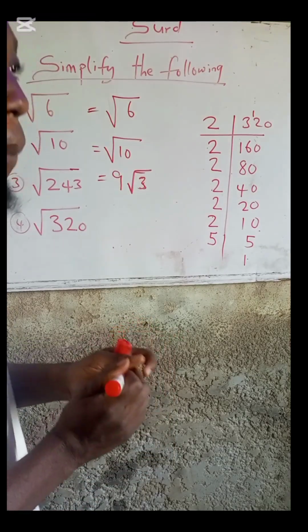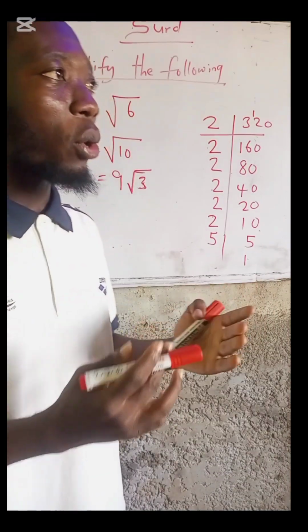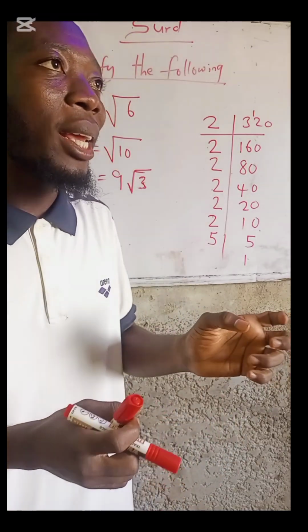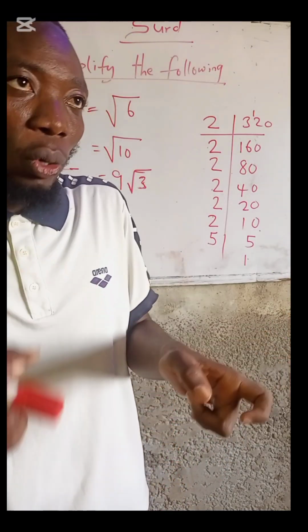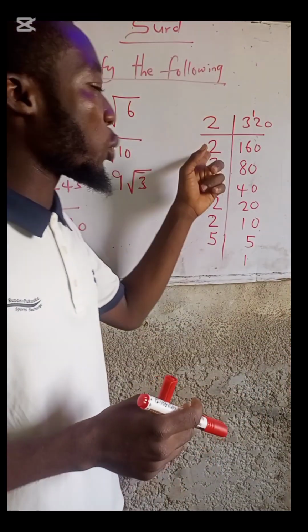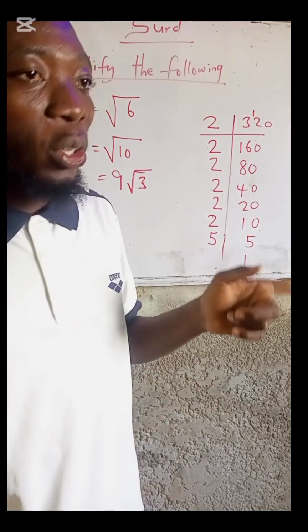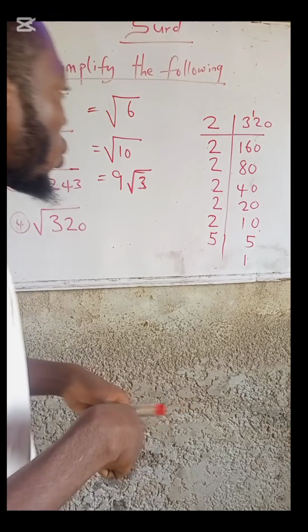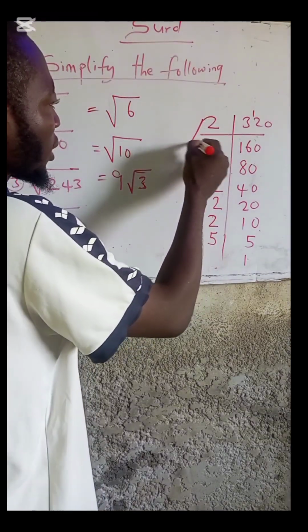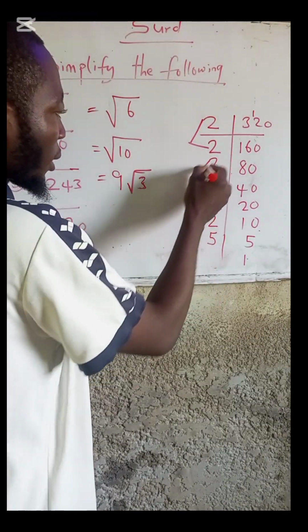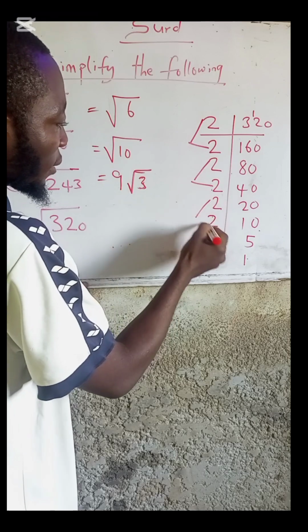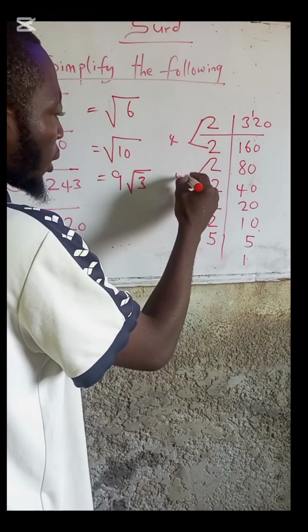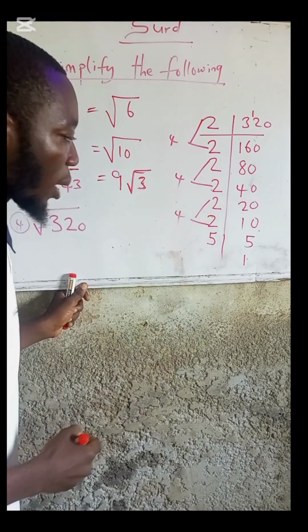If you observe, remember, you can only get a perfect square number when you multiply a number by itself. For example, 2 times 2 is 4. 4 is a perfect square, and the square root of 4 is 2. So by this, we have this and this, and this, then this and this. This is 4, 2 times 2 is 4. This is 4, and this is 4 actually.